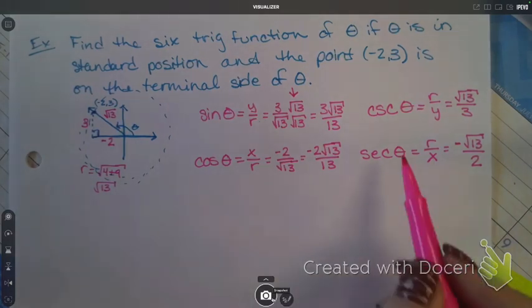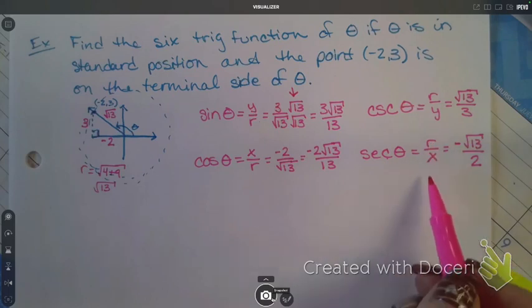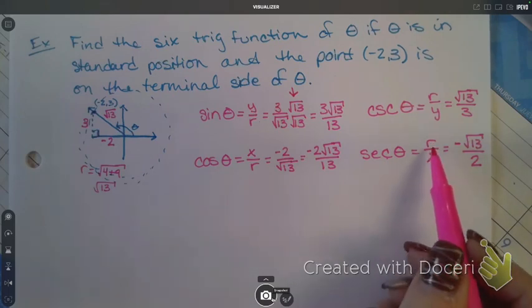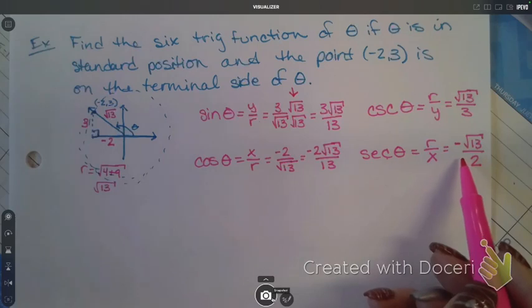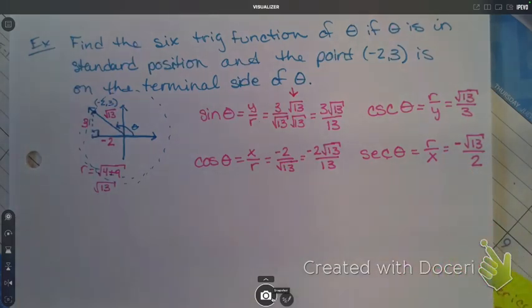Okay, when I see secant by the end of today, should I know it's R over X? Yes. Should I also know that R is never negative? Yes. So when I see that, I know the negative belongs on the 2, but I just don't like to write it there. But if you don't mind a negative in the denominator, you go for it. Do you guys want to do tangent on your own? Okay.